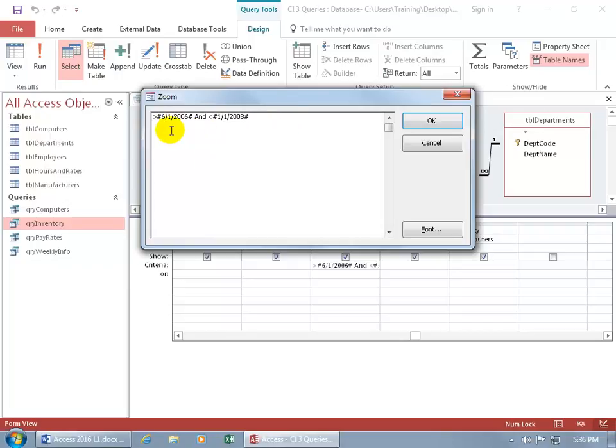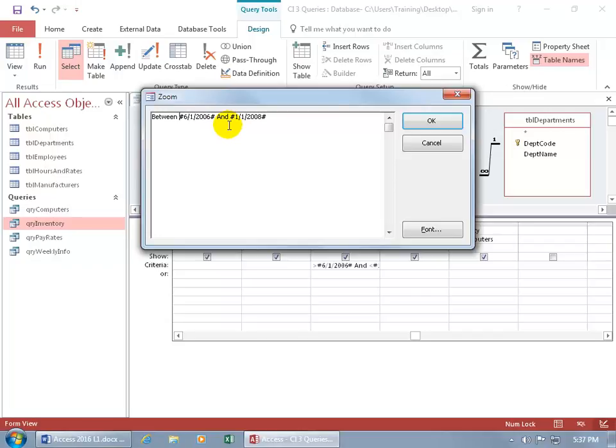So instead of using the less than, greater than symbols, we can go ahead and delete those. And instead, let's go ahead and use between. Type in the word between. That comes before the first date. And then, of course, we're still going to use the conjunction AND because it has to meet both dates. So between this date and that date. So without using the less than or greater than symbols, I can't nail the exact date of June 1st or January 1st, but it's got to be in between.